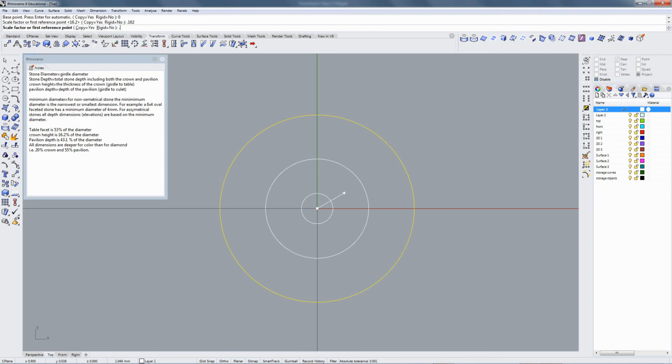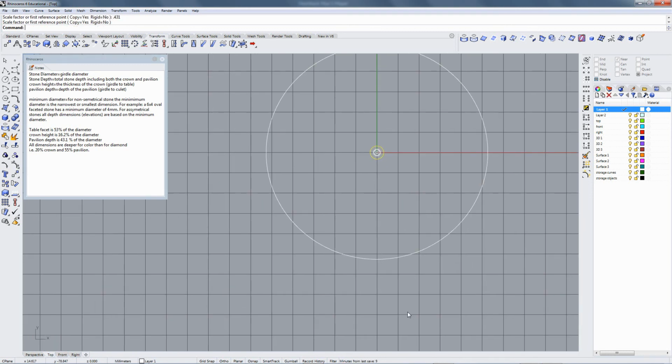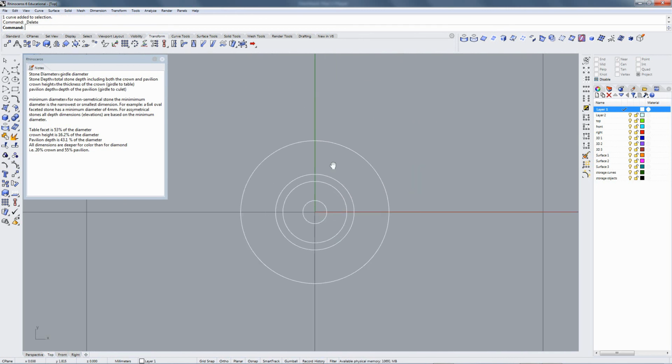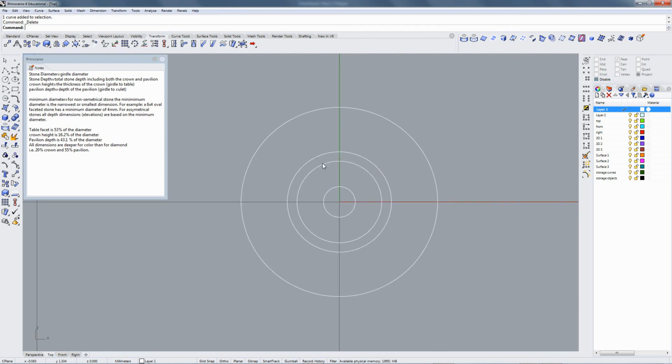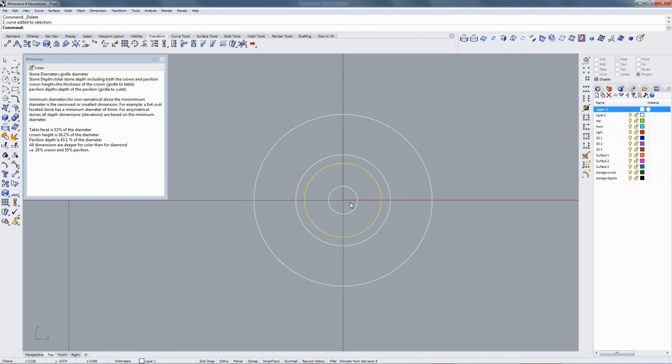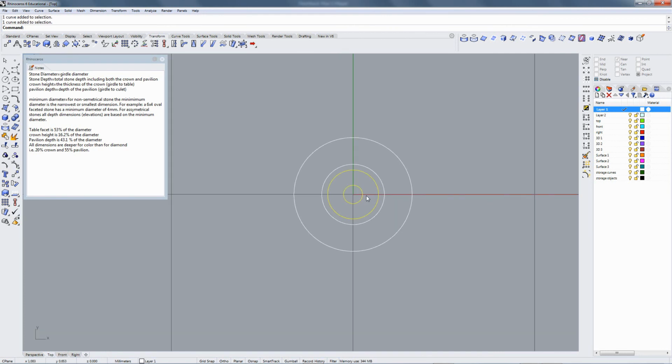And then 0.431. The reason is because 16.2% in Rhino speak is really big. Remember, in Rhino, your percentages are always a decimal. So 53% is 0.53. So here I have everything I need to draw a round stone.